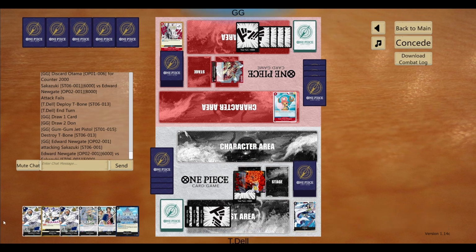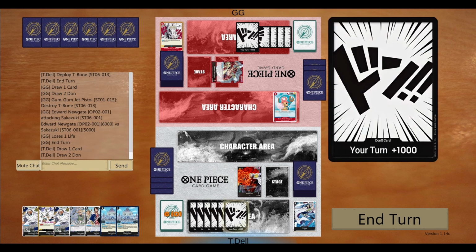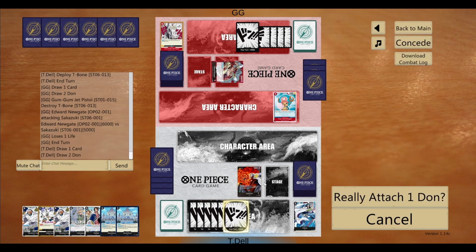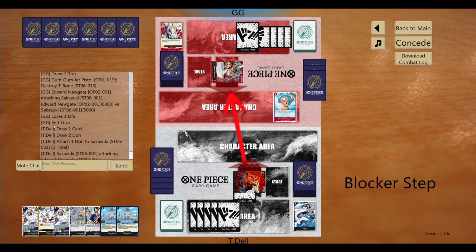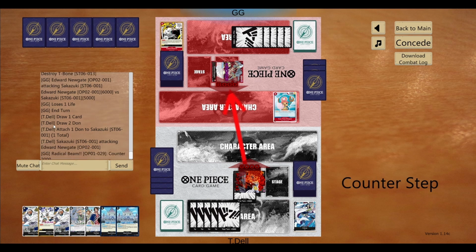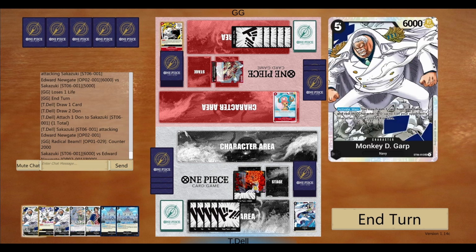We run into our Marineford, our stage card for black. Helps reduce play cost for this nice little handy effect, which we'll probably see later on. We're just attaching Don, swinging in. As I said before, we want to try and protect our characters as much as possible, not playing them and then swinging into life and having them removed by some removal. But here we see the counter out using the Radical Beam, giving them a nice little buff there.